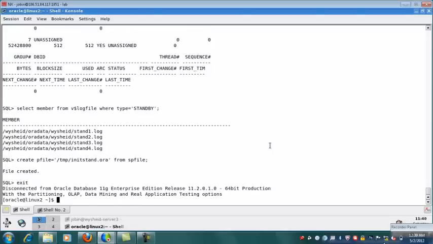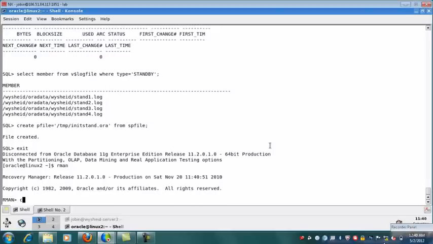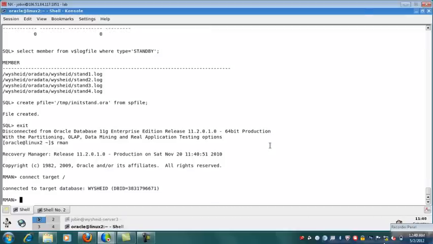Now what is the next step? Copy this file as well as the password file onto the standby server. Okay. It's better to take the backup also at this stage, right? So RMAN, connect target, backup database plus archivelog.